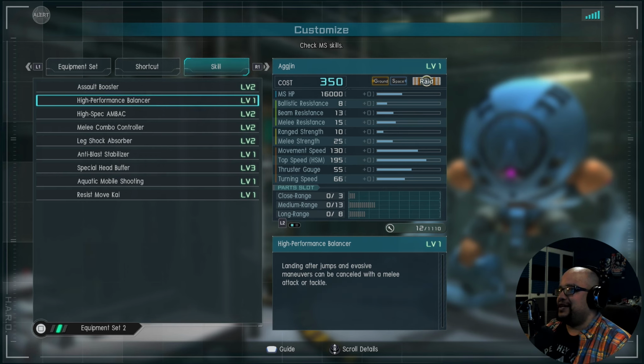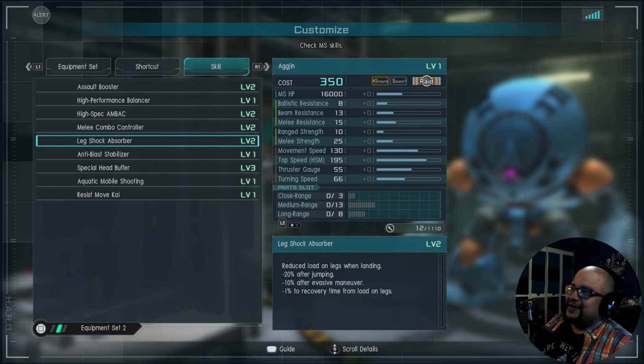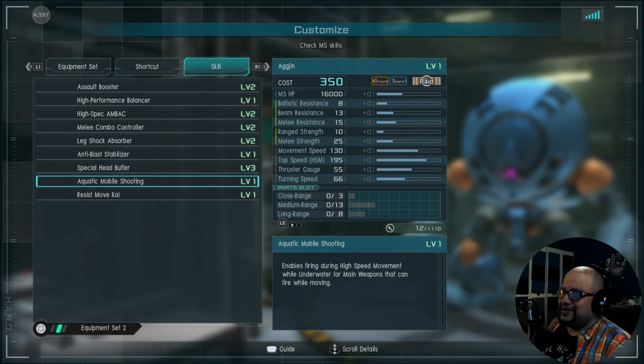So Assault Booster, High Performance Balancer level 1, High Spec Airbag level 2, Melee Combo Controller level 2 so you can get 3 swingy dingies, Leg Shock Absorber level 2, Anti-Blast Stabilizer, which thank goodness considering the way that this suit plays, especially when you go for melee or other things. Special Head Buffer, which is nice considering that the head is pretty much the entire front of the suit. It's got a big old noggin. So you're talking about a decrease of 20%. So damage dealt to the unit's HP and the overload on the head's HP is decreased by 20%.